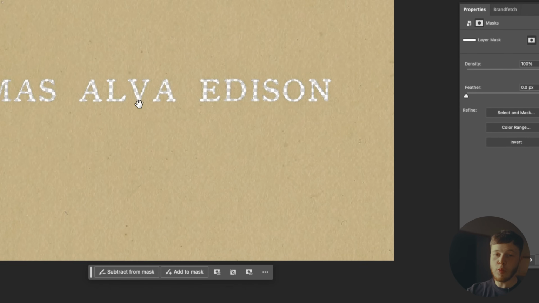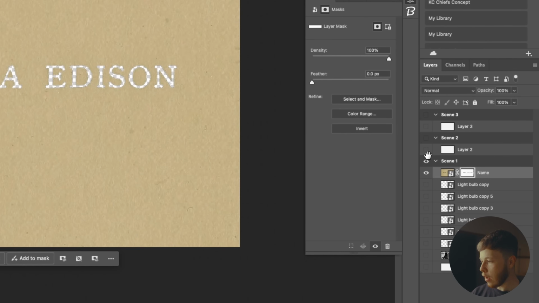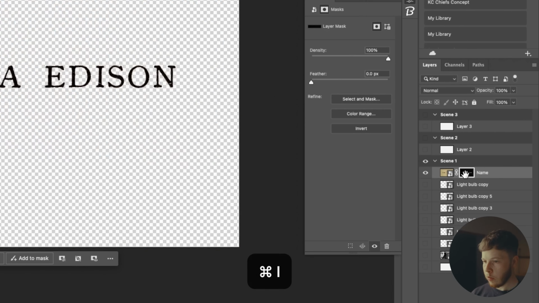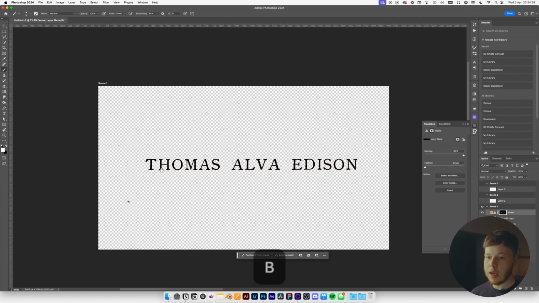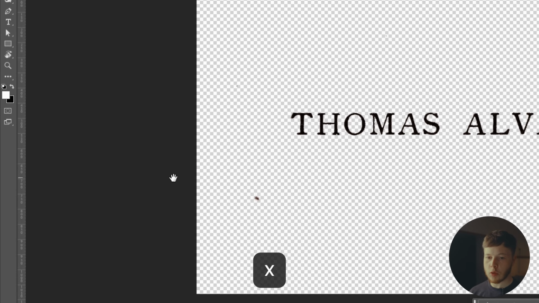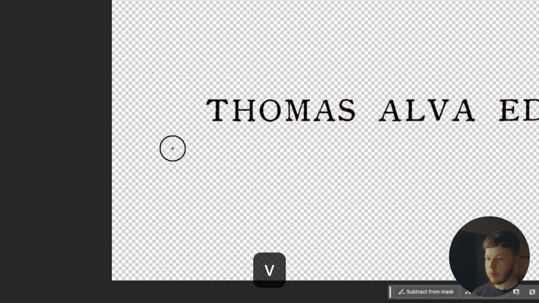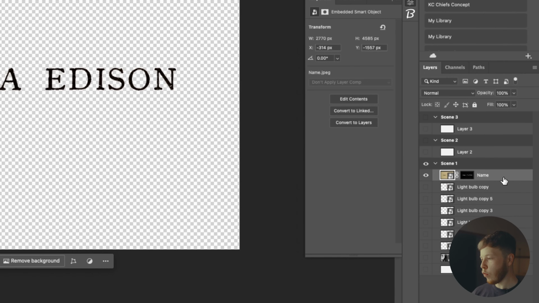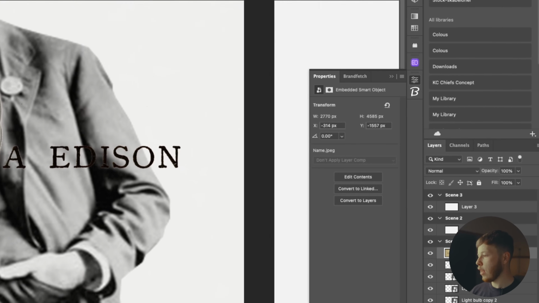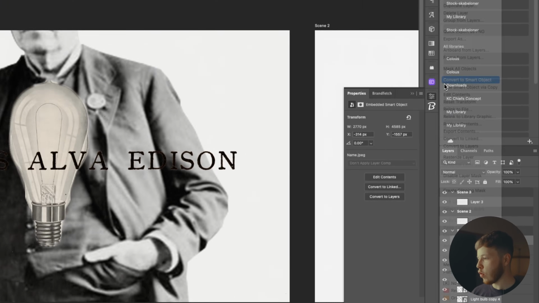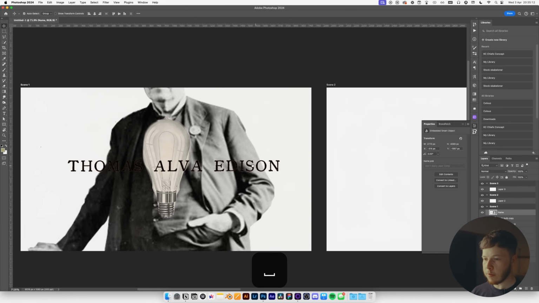Now it's gonna remove what we actually want, so I'm gonna hit Command I with the layer mask selected over here. We're just gonna invert that selection. I'm gonna hit B to bring up my brush tool, and I'm just gonna increase the size of my brush a little bit, and I wanna make sure that the color over here is black, and you can switch that by hitting X. And then I'm just gonna paint this in with black because, well, there was still a little bit. And then with it selected, I'm gonna alt click the eye icon again to show it all. And then I'm gonna right click and convert this to a smart object as well. That is pretty good. So we can just leave that there.